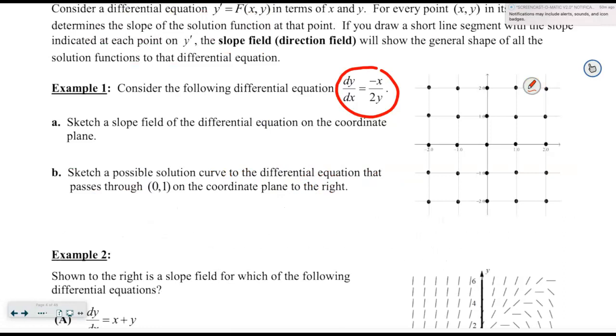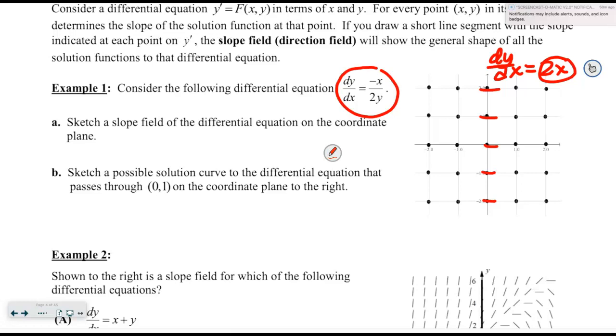I'm gonna go to this one, and I'm gonna go back to my dy dx equals 2x. What I would do to make a slope field for that is I would ask myself first, what makes this equal to 0? What's the answer to that? 0, correct? Anywhere x is 0, the derivative is 0. So my function would have a horizontal tangent line. Technically all down this axis, but only do it on the bullet points.